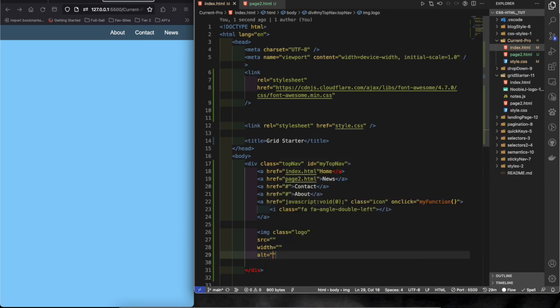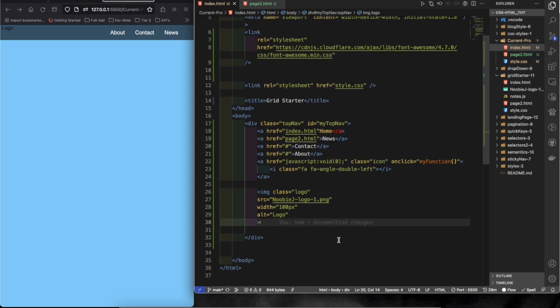Always have to have the alt, which will be logo. The width's going to be 100 pixels, and the source will be newbie-logo-1.png, which we will add in a second. Then we'll close the image tag, of course.